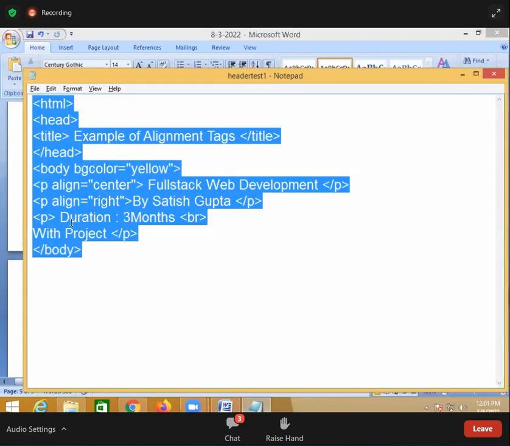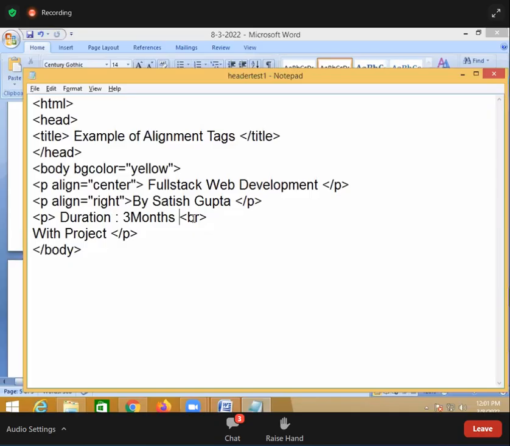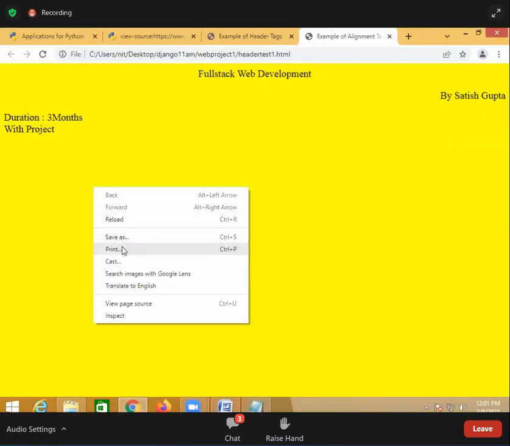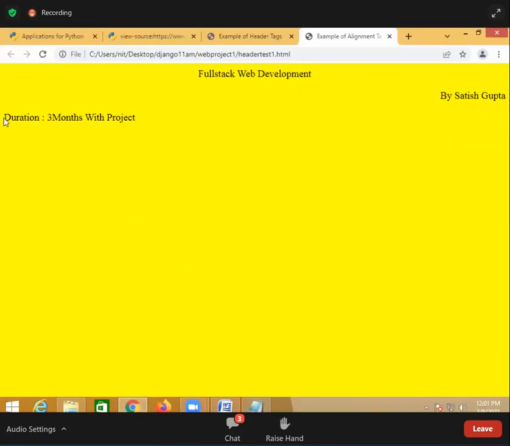Suppose in the previous example, I try to use BR here. BR is nothing but a line break. Here, this is the beginning of the paragraph, and this is the end of the paragraph. Now I load this. Is project displayed in the same line or in a new line? Same line.